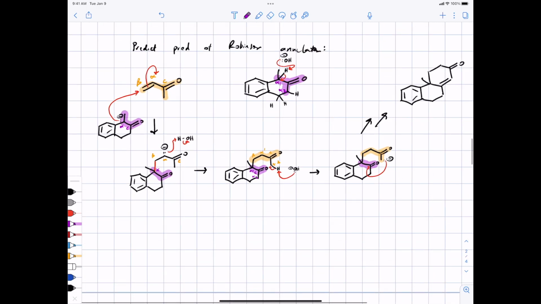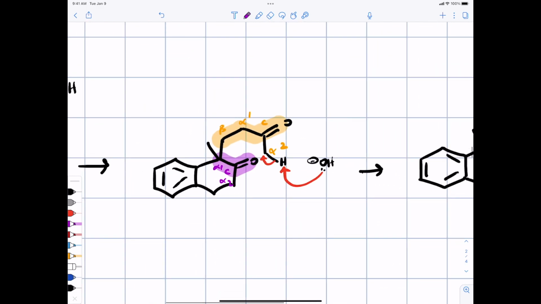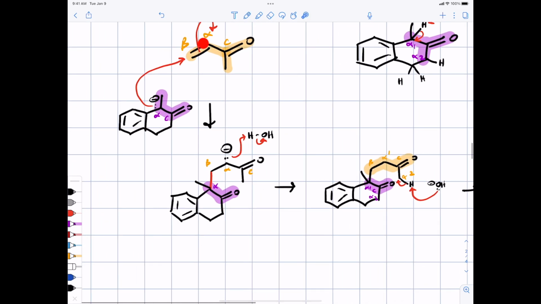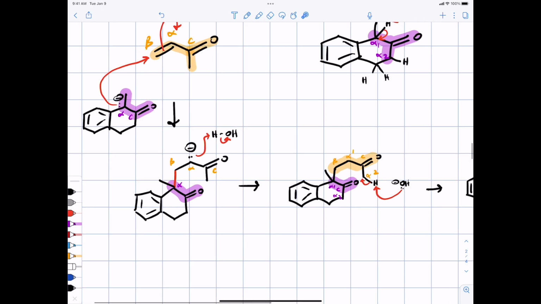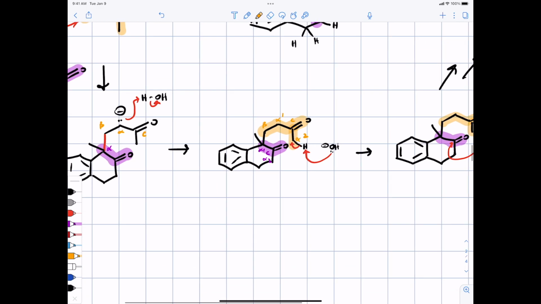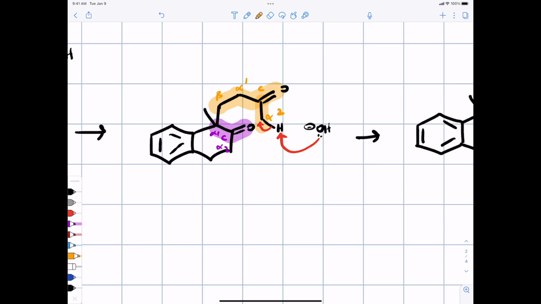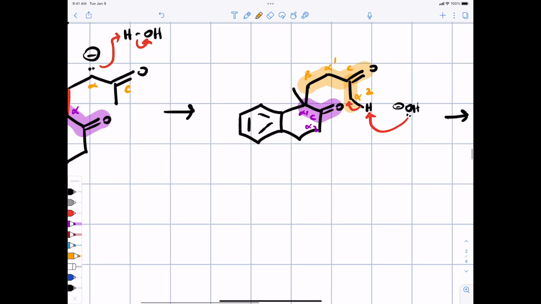Don't worry about it. It is just fine for you to memorize that you take the other alpha proton from the alpha beta unsaturated carbonyl compound and use that to make your enolate for your intramolecular aldol reaction. Some of you may wish to know why the other thing doesn't happen. The answer is it leads to a less stable product.